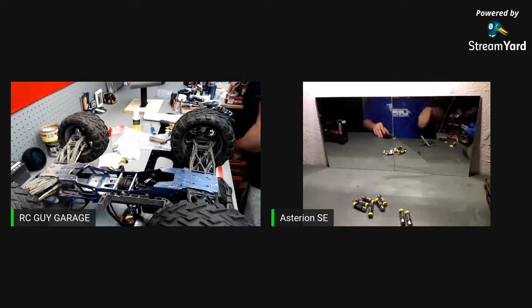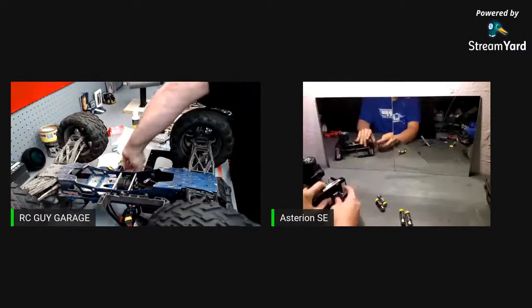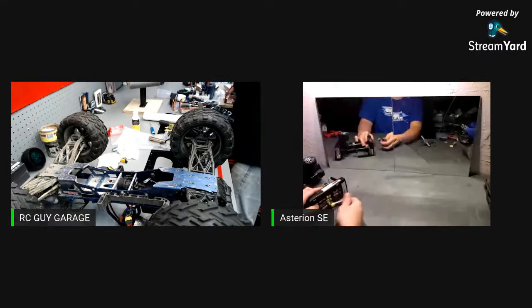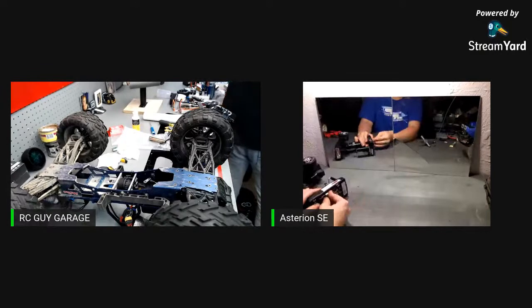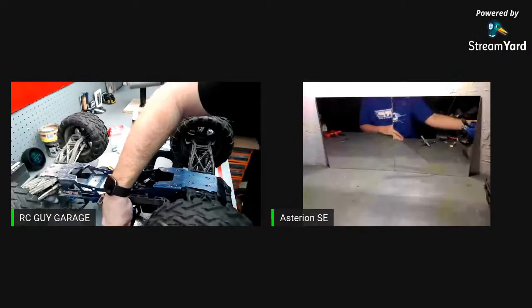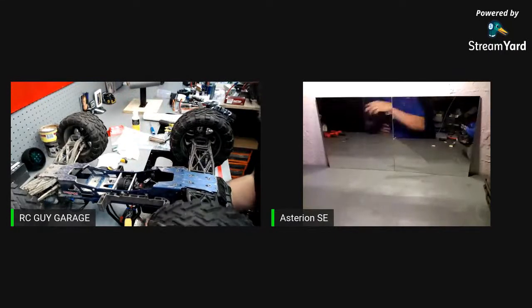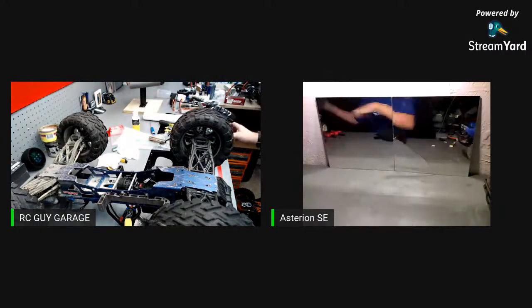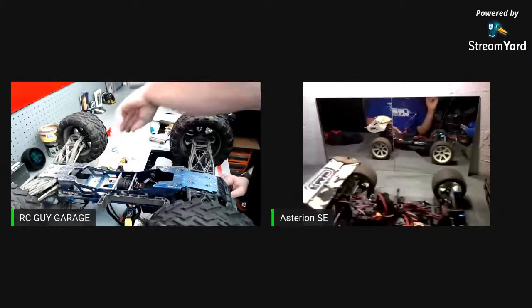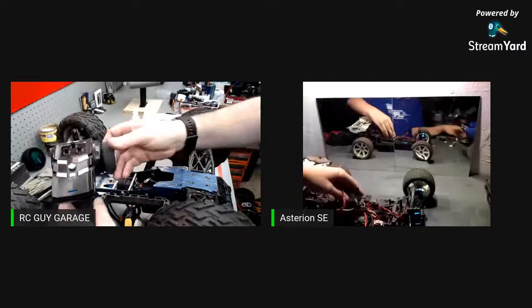So we got a couple batteries here. Let's give this thing, oh no, beans. What am I saying? I thought that was Traxxas, beans. All the remotes on. There's actually only two remotes with batteries, so let's see. Oh, look at that. It's the first one. So it was the one that had all the dirt all over it. So it's actually this remote right here.